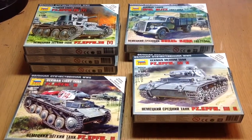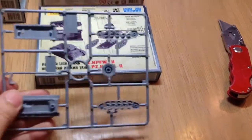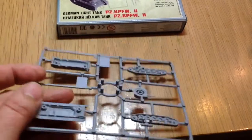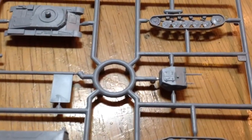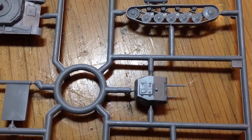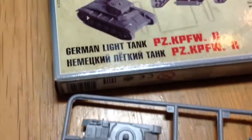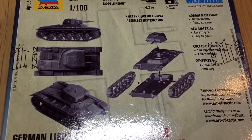Let's have a look at what we've got in the box. One sprue — tracks come in one piece. Turret and hull, lower hull all in one piece. Reasonable detail on the turret and on the top of the body. You've got your tools on it, tracks and wheels which look good, turret with the autocannon and the machine gun. On the back it gives you very basic simple instructions of how to put it together. So that's the Panzer 2.